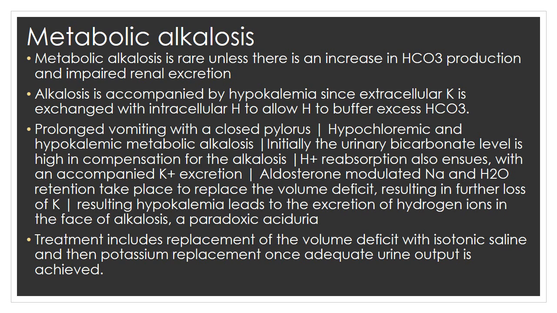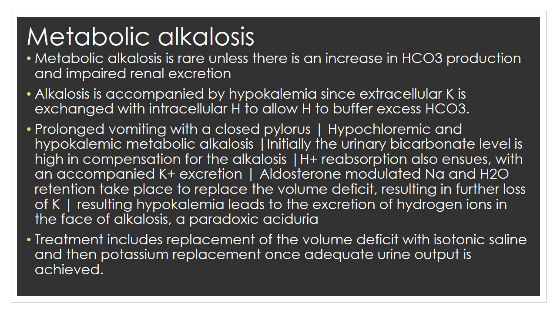When there is a loss of volume, the aldosterone gets kicked in, where there is a retention of sodium and water, and this results in a further loss of potassium because of the sodium potassium pumps that keep working. Thus, there is a resulting hypokalemia which leads to the excretion of hydrogen ions in the face of alkalosis. Thus, there is a paradoxical aciduria, which is the final phase that occurs.